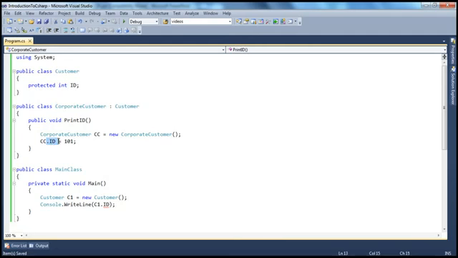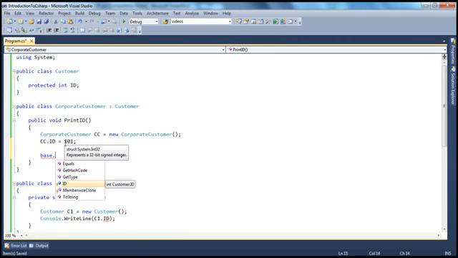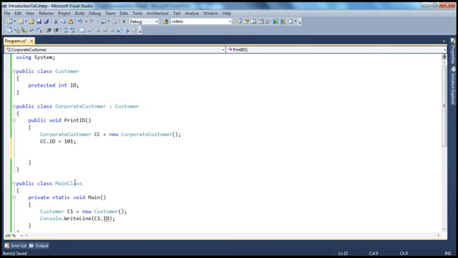Now instead of doing this, what you can also do is use the base keyword. Base dot, look at this, ID. Base in the derived class method actually refers to the base class instance, so that's why you are able to access that property, base.id. Or simply you can use the this keyword as well. This dot id will also give access to it.